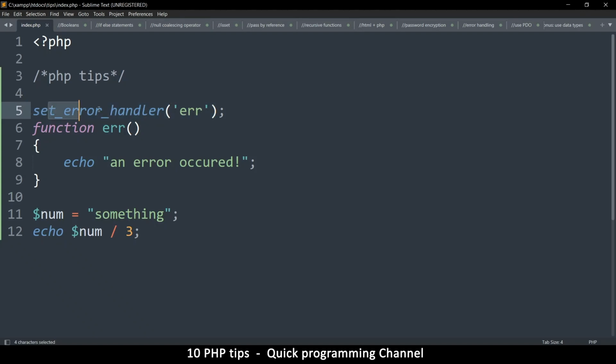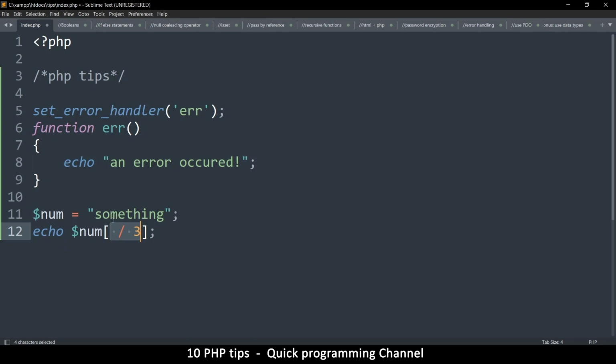The moment you say set_error_handler and you put your function name in there, this should take over whenever there's an error. But the issue is that what I was trying to show you is that there are errors that you cannot actually handle. So let's imagine for now num is equal to something, and then let me try to access num as an array offset.